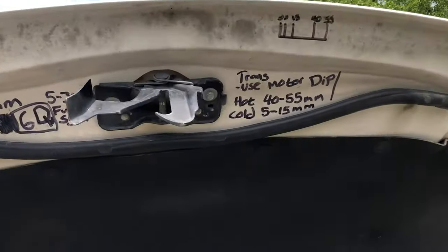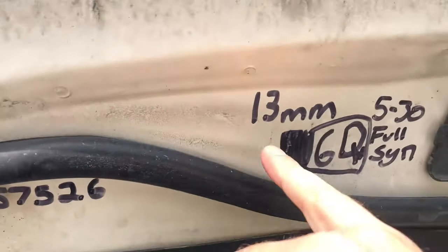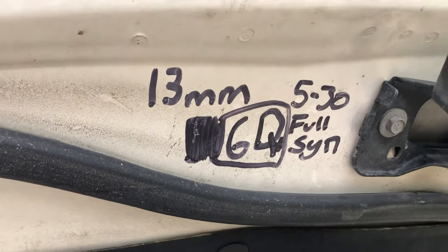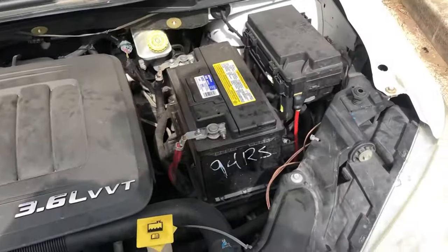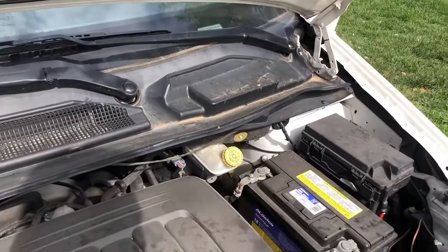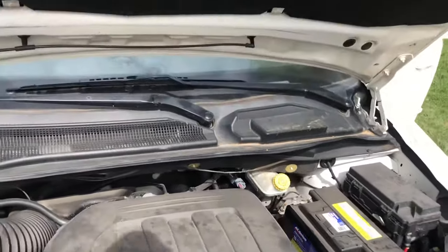Hopefully this was helpful for you guys today. As you can see, I write other things on the hood — my Wix oil filter number, the size of my engine oil drain plug so I can just grab the 13mm and slide under there, how many quarts I need, type of oil. We've got 5W synthetic. I know it's a little more expensive, but over at O'Reilly's you can actually get a $10 rebate every time you buy a 5-quart thing of synthetic, so it ends up being pretty close to the same price.